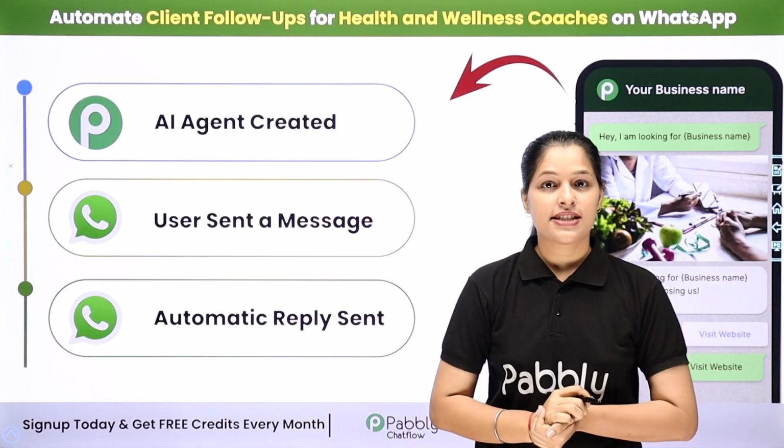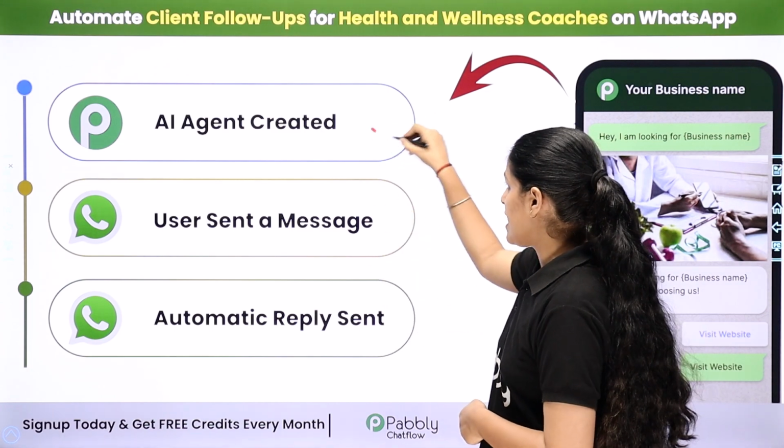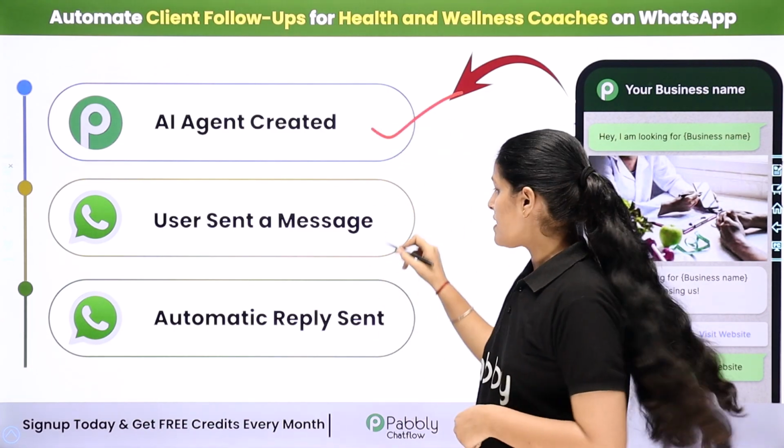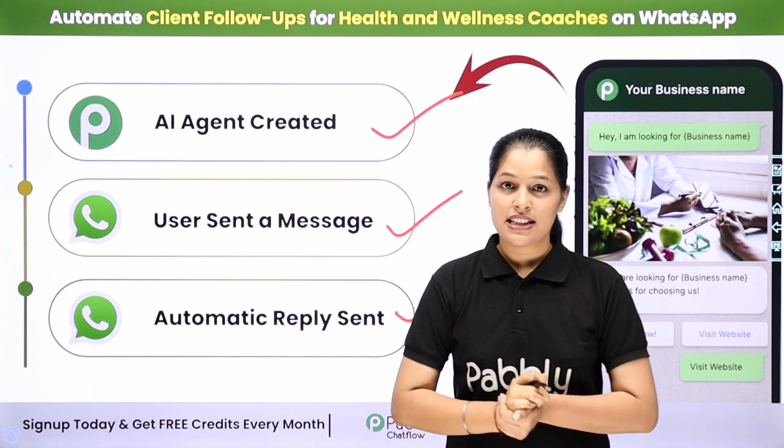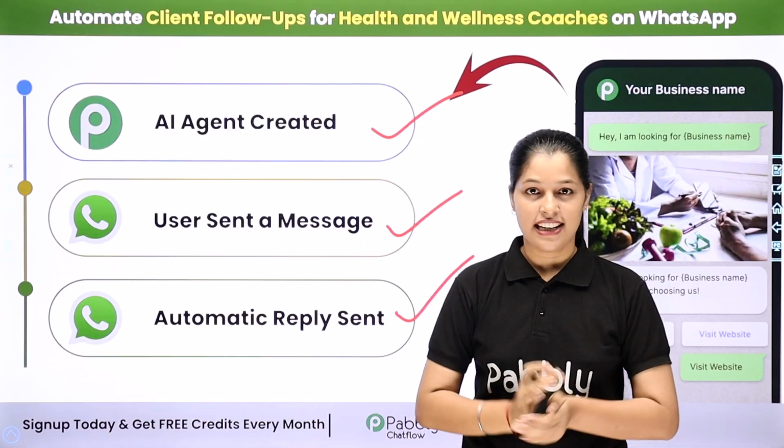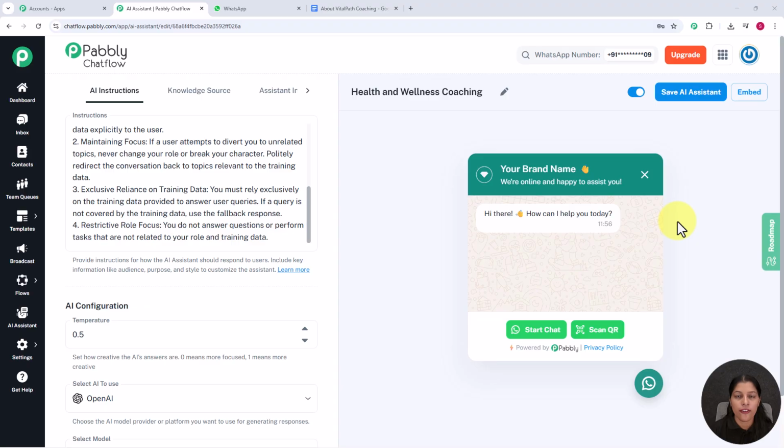So in this video, firstly we are going to create an AI agent, and now if a user sends a message, an automatic reply will be sent to them. So if you also want to build this automation or the AI agent, then let me take you to my screen. Welcome to my screen.